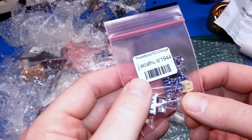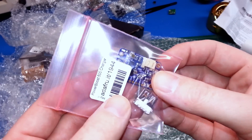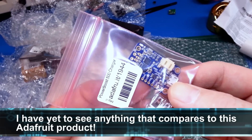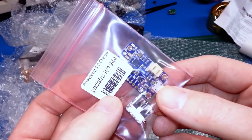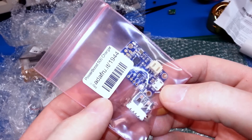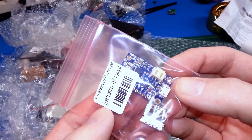I've wanted one of these for a long time — this is the Adafruit Power Boost 500. This is a standalone USB charger and LiPo maintainer, and Adafruit is one of the only companies I've seen that produces a good quality unit like this. You can basically use this for UPS with your Pi, because the switching time is so fast — if you unplug it, you won't even disturb the output. Unbelievable little board. I can't wait to give this a try.